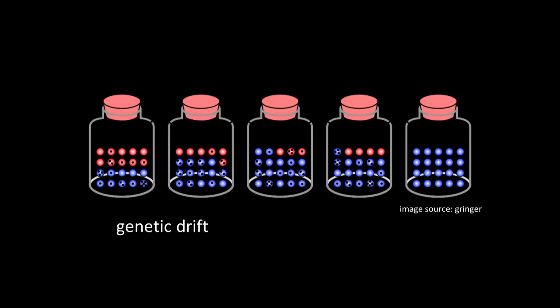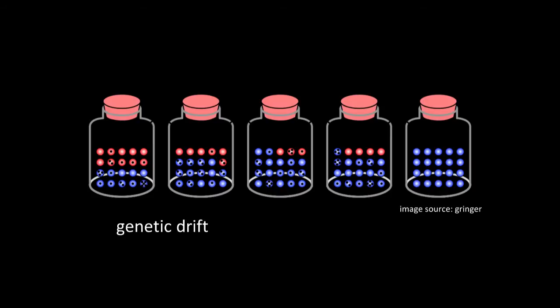What can also occur in your population if you do not have a large population size is genetic drift. And this is a great illustration of genetic drift on the screen here. Genetic drift is simply the change in the frequency of genes in a population over time. So in the far left, it's 50-50, 50% red, 50% blue. A random sample in the next generation might result in what you see there with a little more blue. Over time, it may become less likely that those red genes or those red traits are expressed, and so you can see at the far right in that jar, everything is blue, and that red trait has been entirely lost.